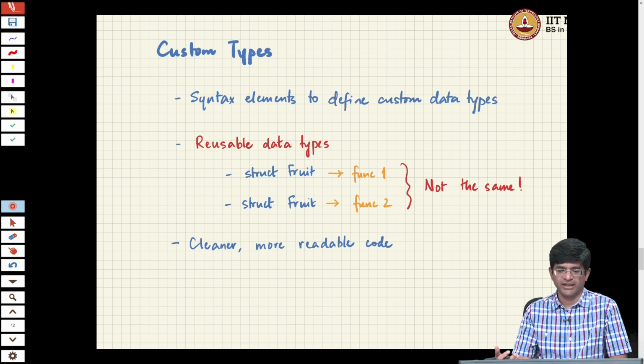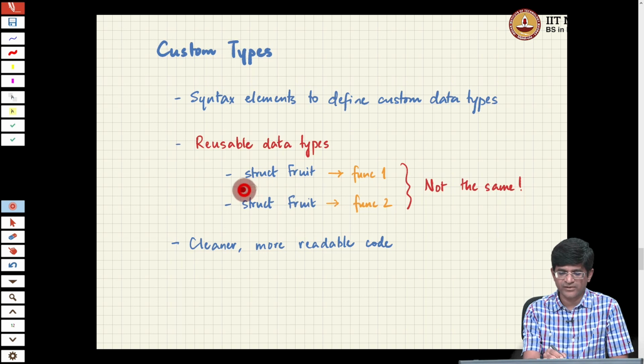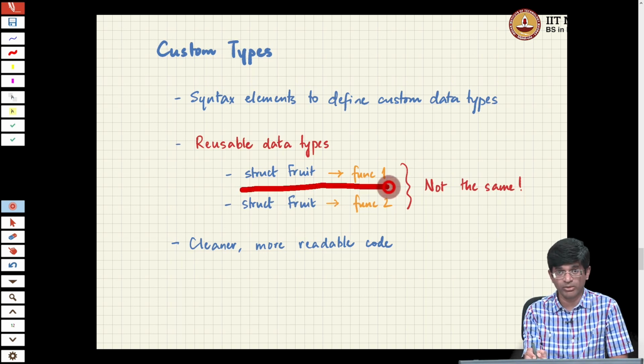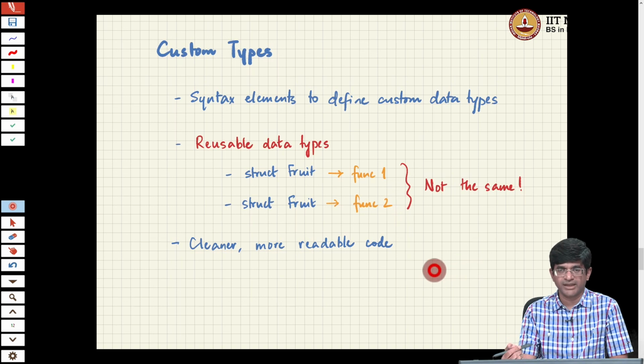It allows reusability. For example, we already saw one case where a struct fruit declared at the global level and a struct fruit declared inside another function were not the same. What typedef would do, if you used it properly by declaring it either in a header file or at the global level, is make everybody clear about what this particular type is, and you do not have this confusion of having to redeclare types everywhere you want to define a particular element. It would result in cleaner and more readable code, once again if used judiciously.